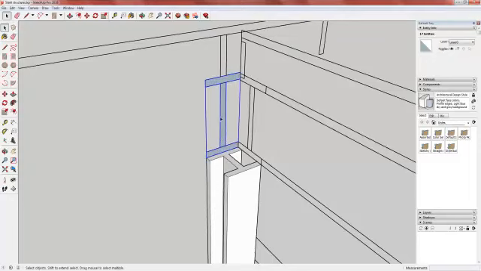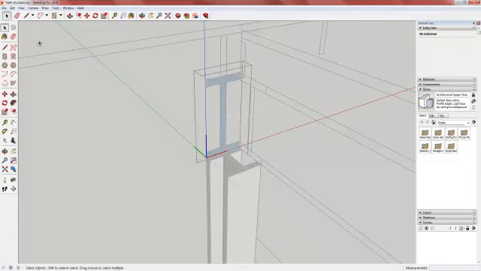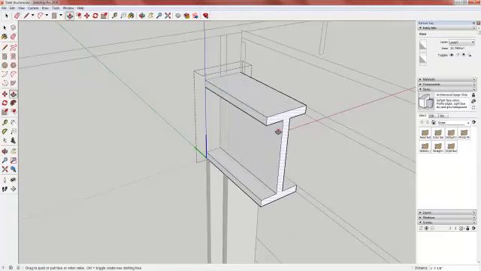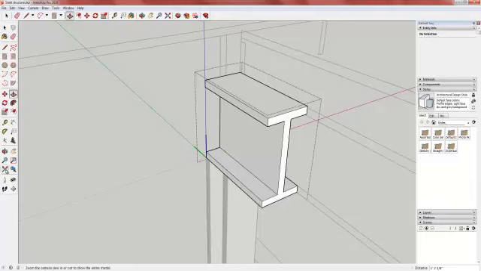So I'm going to create my component, open it up, and again I want to make sure that I clean out some of those little lines so that it'll behave as a single entity. And let's see what we have there. Yep, and sure enough, it's going to push right out.